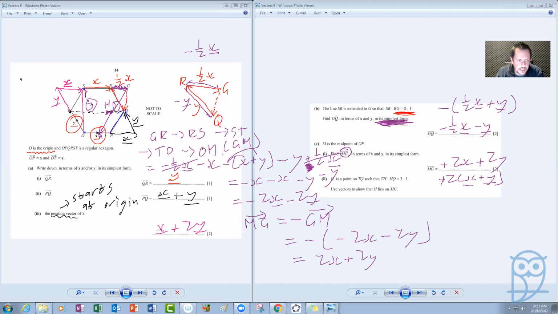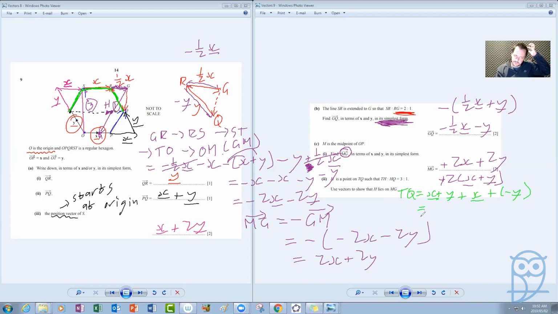So I am going to use a light green. We're going to go up, across, down, just because that's my choice. So to find TQ, that's not 100% legible. TQ is going to be that one, which is x plus y. Then our horizontal, which is x. And then that one, which was minus y. And I know that's minus y because going in that direction is plus y. Therefore, this is minus y.